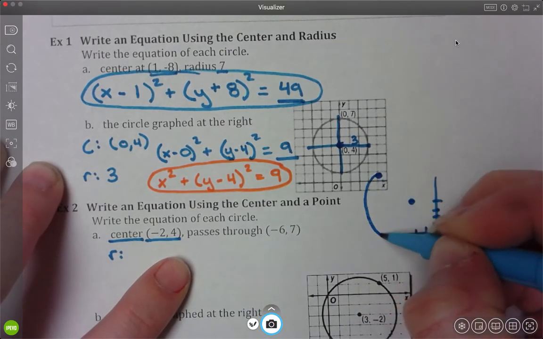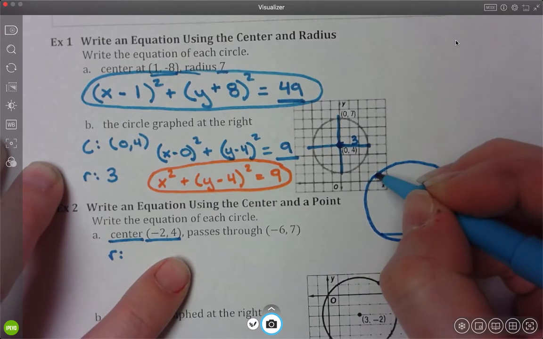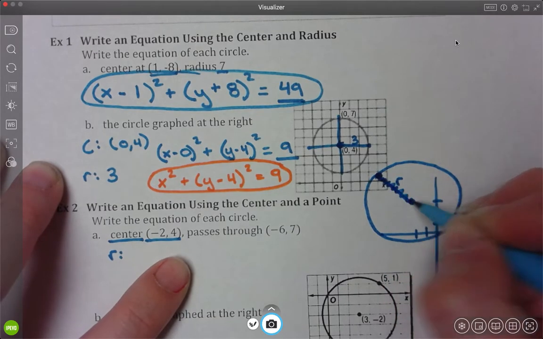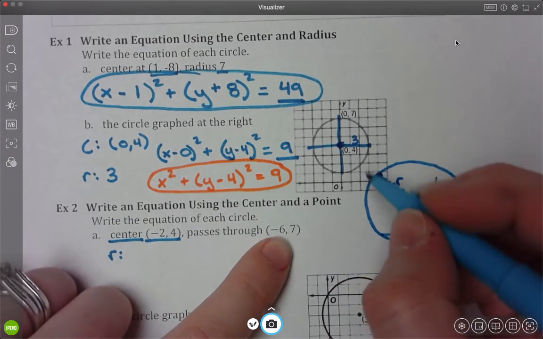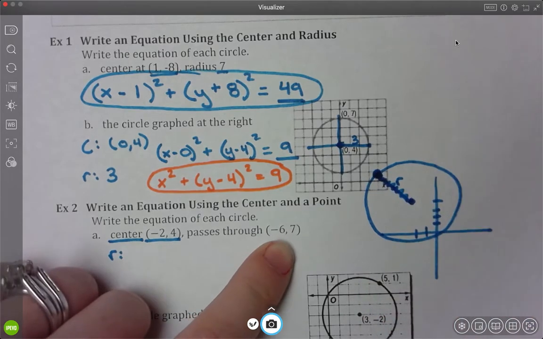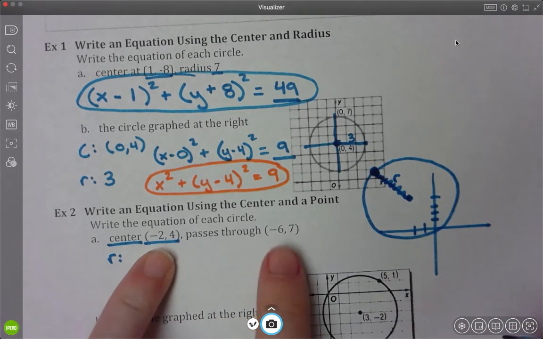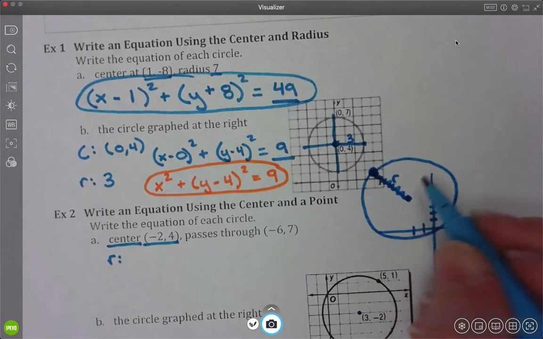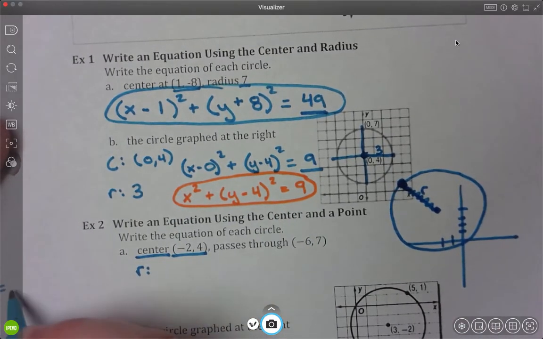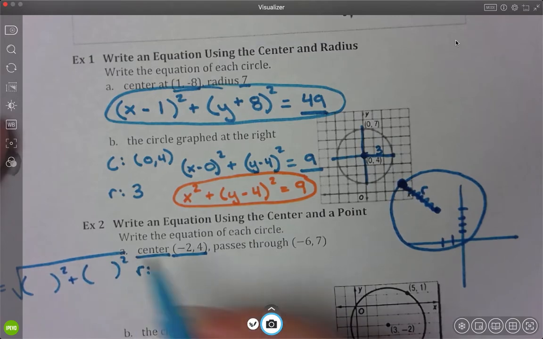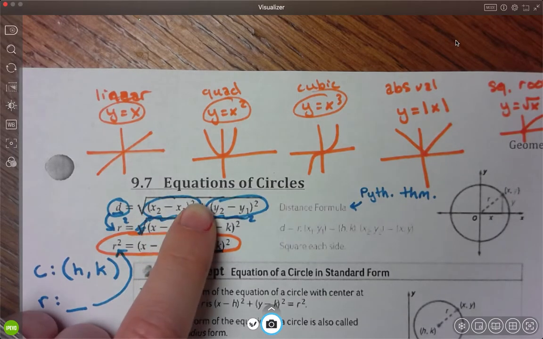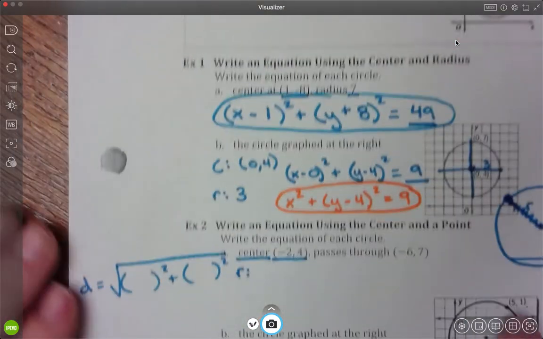So basically I have my circle that's going like this, and the radius is going to be this distance here. So when it says it passes through the point -6, 7, that means that that's on the outside of the circle. And so what I need to do to find the radius is find the distance between those two using the distance formula. I'm going to do my distance formula off to the side over here. This is something that you should have drilled in your brain. If you need to cheat and look at this, you can always go up here to this distance formula: x2 minus x1 squared, y2 minus y1 squared. That's what we're doing for distance formula down here.